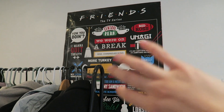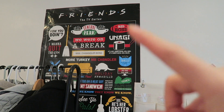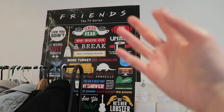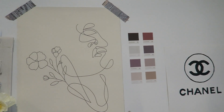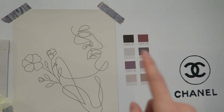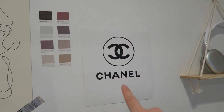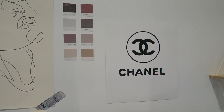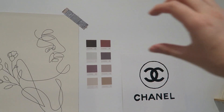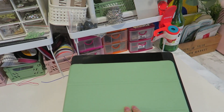The poster upstairs is a bit awkwardly placed — it's been there since I moved into this room and I don't want to move it because it took a lot to put up and kept falling off. I had it in my dorm room in college — I really liked Friends at that time. I recently also put up some paper colors with like a color filter vibe, and right next to it is the color palette for my brand, although I don't always stick to it. I also painted the Chanel logo because I wanted more nice pictures in my room. There's a space on top that I'm thinking of adding something to, but I'm not sure what yet, so I'm leaving it blank for now.